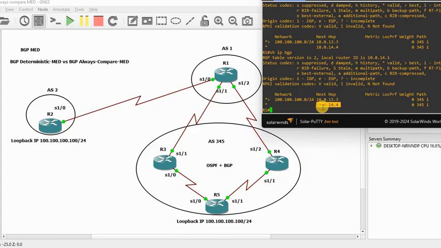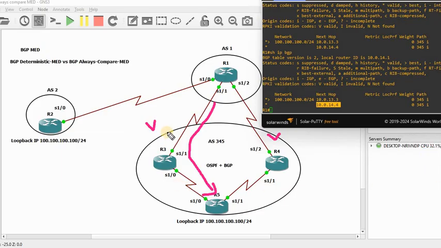So how will we make R4 the best path? By default for the 100 network, this is the best path. This side is 0, and this neighbor is also 0.